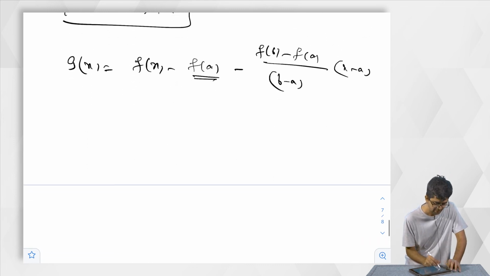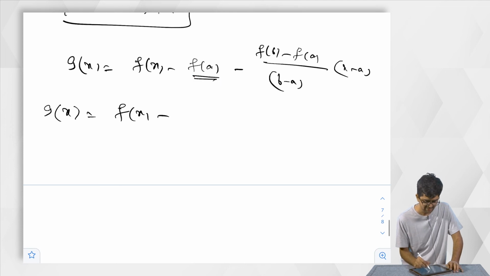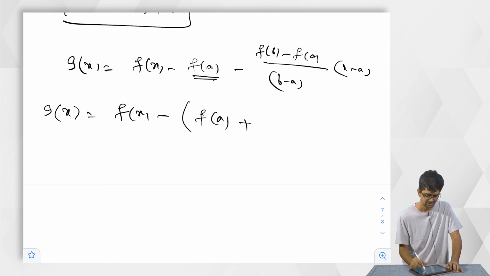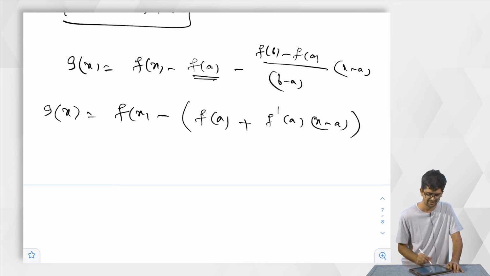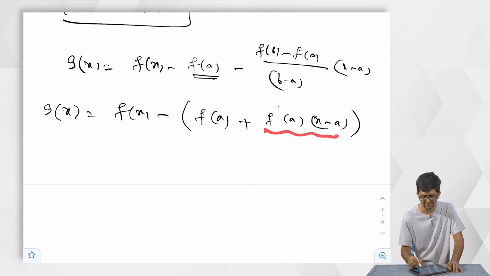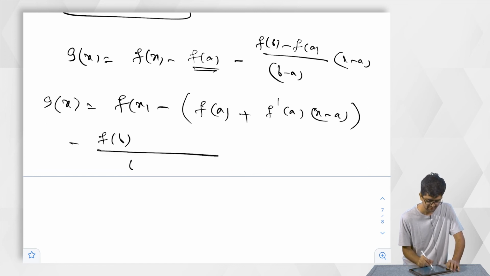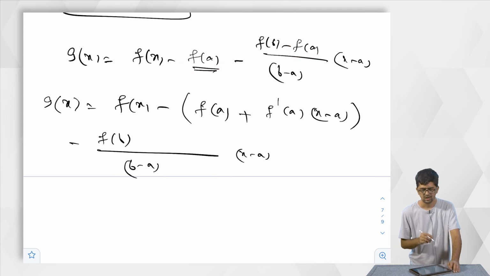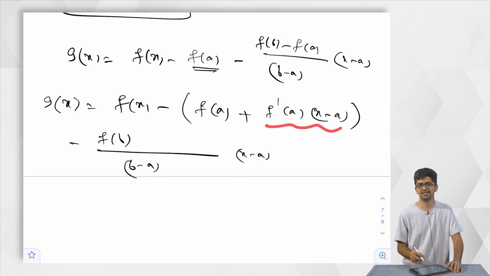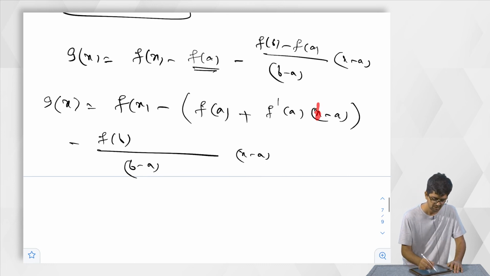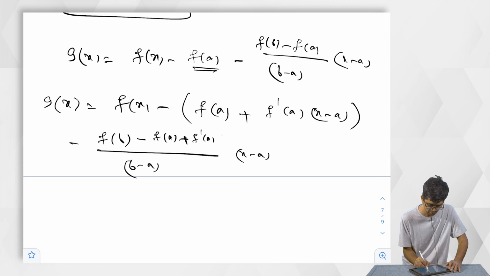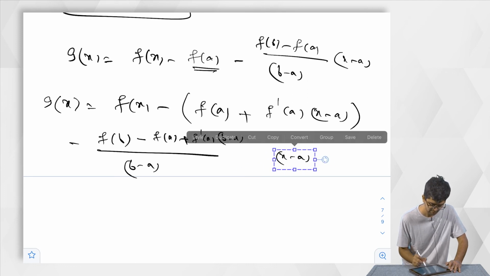Now the new function is the following: g of x is equal to f of x minus, as I said, we will make some change here. The change is the following: to f of a we will add something, that is f dash of a times x minus a. We are trying to add this component, minus f of b, again this is just by b minus a, this is x minus a. We have made a change for f of a, we will make a change here also, but here we will evaluate this, a function of x, at b. So that is, minus f of a plus f dash a into b minus a. I will just push this here so that there is some place.